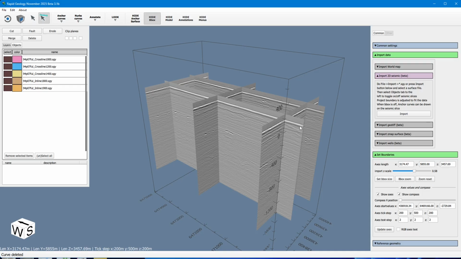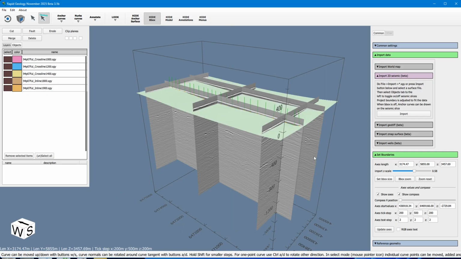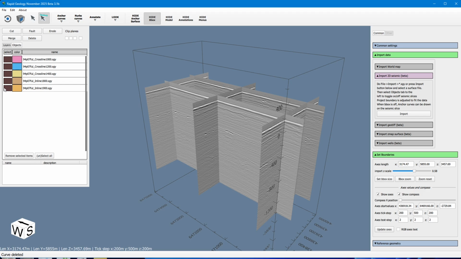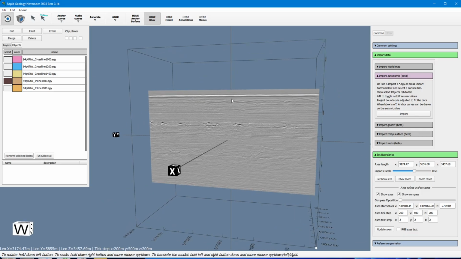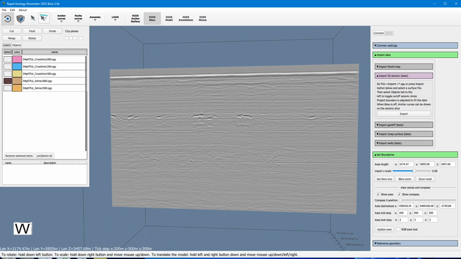When you start drawing on one cross section, it will only draw on that one, as you see here. Sometimes there is a bug and it draws on another one, and to be sure that it works, the safest thing is to turn off all the cross sections that you don't want to draw on. It also makes sense because then it's easier to see the data. You draw according to the seismic you see.